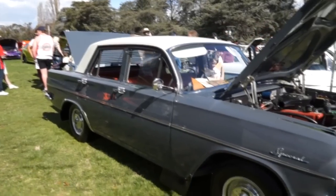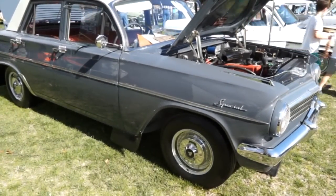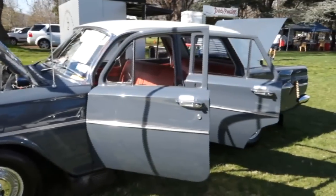I love these early Holdens — this 1964 EH, it's a beautiful shape. They're not a bulky car, they've got nice lines, visibility's good, they drive nice. We've got quite a large collection of Holdens, and this one by far is one of the easiest to drive. Visibility is good, it scoots along, it's an automatic — just put your foot down and off you go. Not a heavy car by any means — really a pleasure to drive.